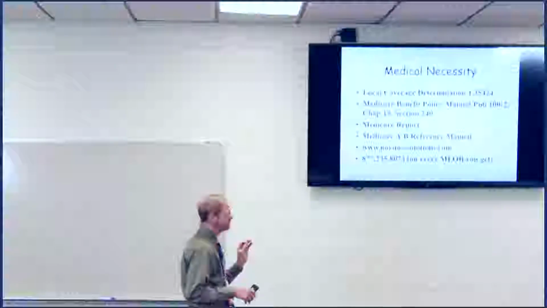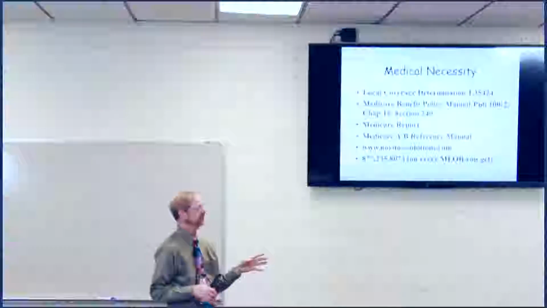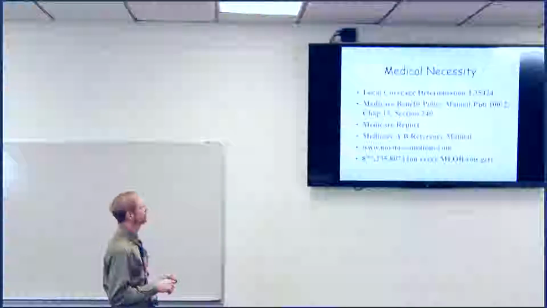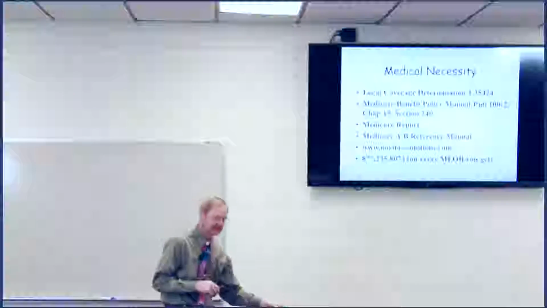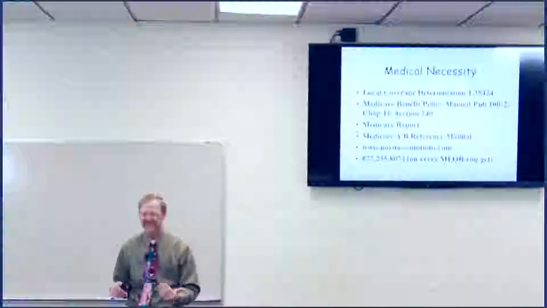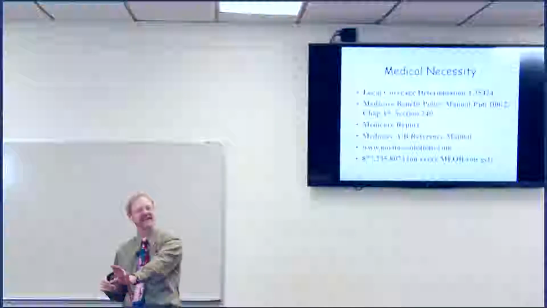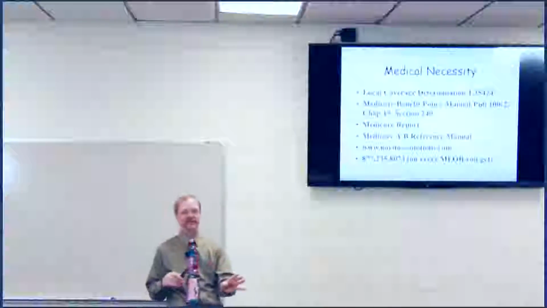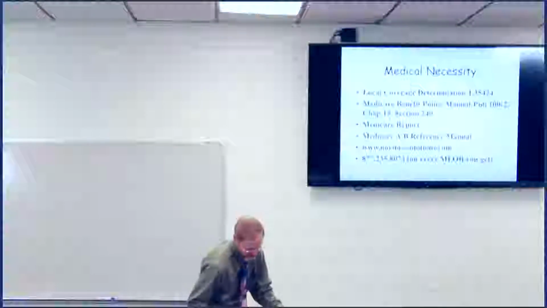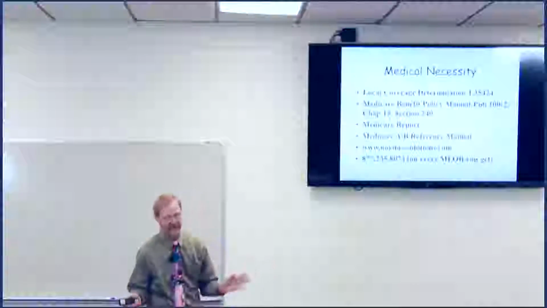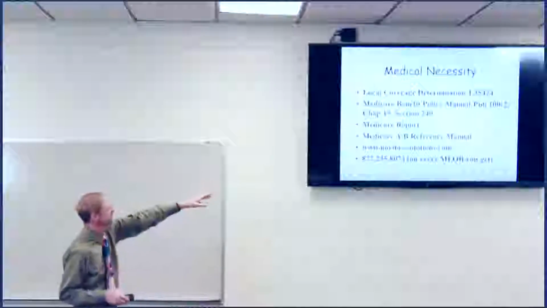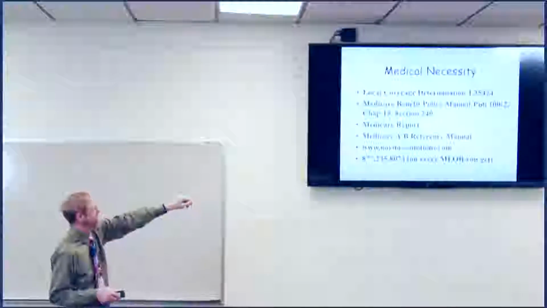How do you just know what's medically necessary? Local coverage determination L35424. Now, everything that I'm going over here, I'm making it easier to see, but it's all in those SE160 references that I have in your notes. For anyone that, I didn't see anybody writing furiously, but just in case you were thinking about doing that. Medicare Benefit Policy Manual, published blah, blah, blah, Section 240.